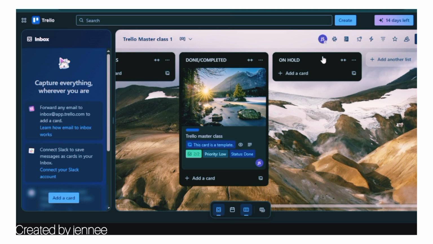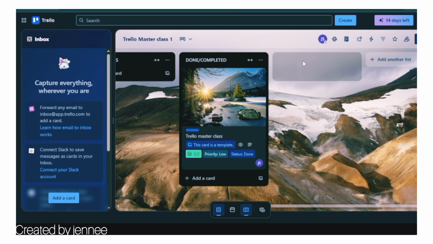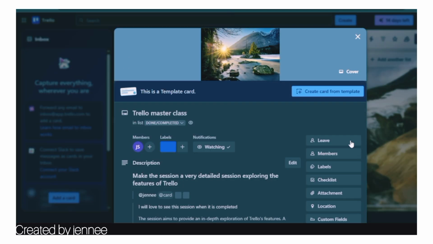And you can also move the lists. It's not just the card, you can also move the list as well, right? These are lists, these are the cards. You can also move them, but the boards cannot be moved. More boards can be created, but a board cannot be moved because it's just like the base. So it's only the cards and the lists that can be moved. So that's for the moving.